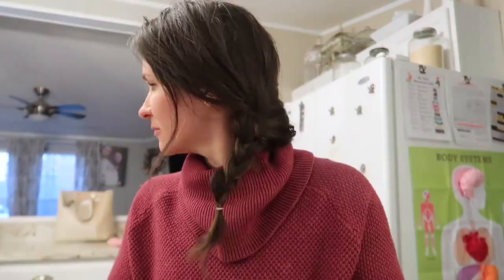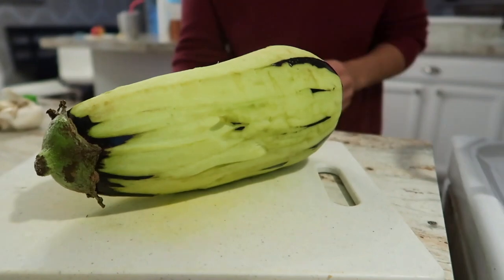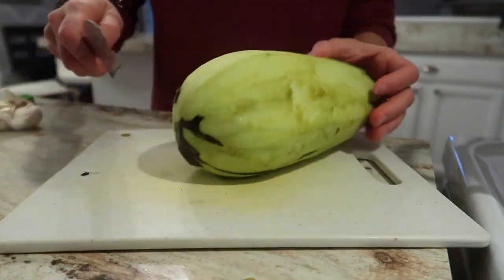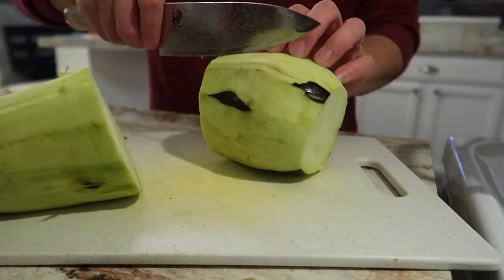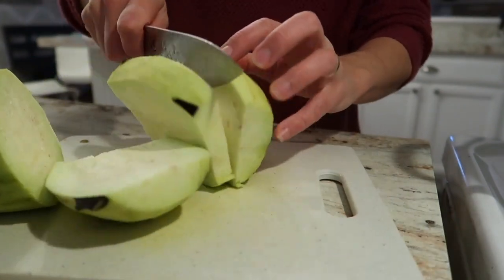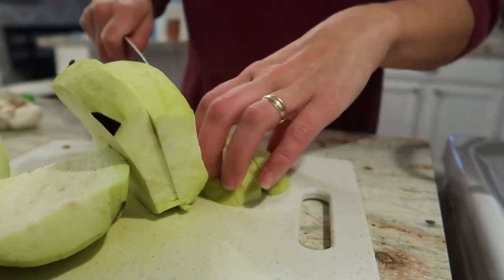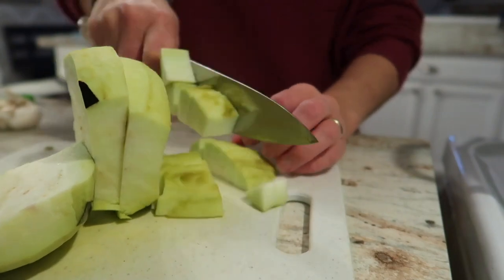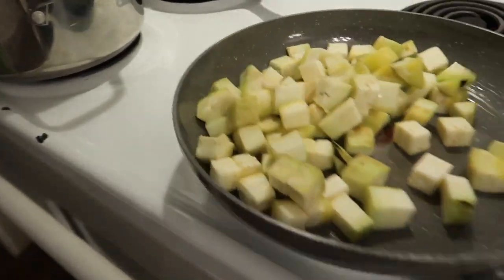The first thing I did is I put some water on the stove — you want to salt your water really heavy to cook your pasta in. Then I went ahead and chopped up some eggplant. I peeled it first — it doesn't really matter — for this application I'm taking as much of the skin off as I can. I preheated my sauté pan, added a little bit of olive oil, and I'm just going to pan sauté the eggplant until it's nice and caramelized and delicious.